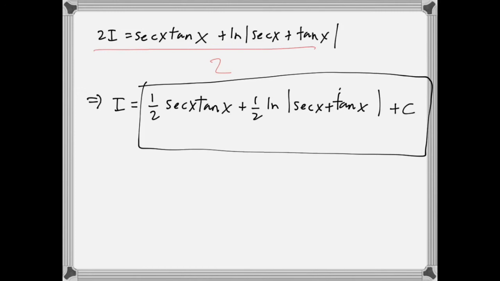You are not going to see problems like this often in this class. They do show up sometimes on the homework, but remember, the main thing here is to learn the main methods, right? Our main methods here are exactly when secant is even or tangent is odd, or when sine and cosine are both odd. Those are the main things, and then the others, when you do see problems like that, you just need to try some experimentation. And don't forget, we have these other techniques that we keep learning, like integration by parts and so on.